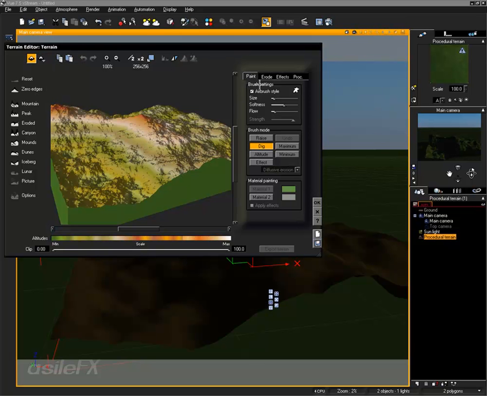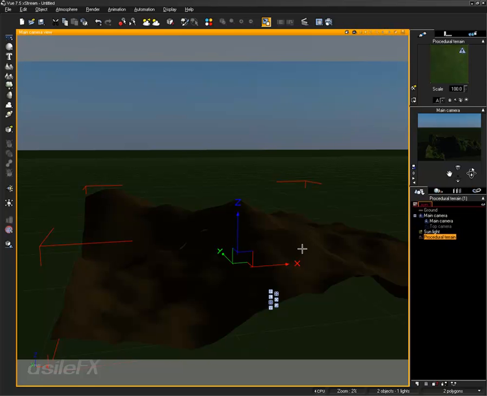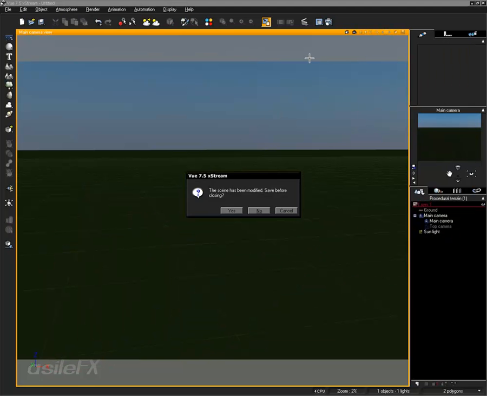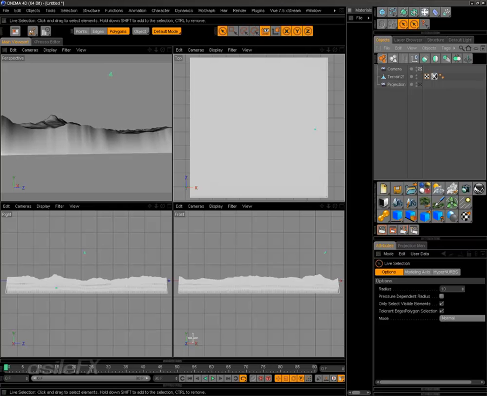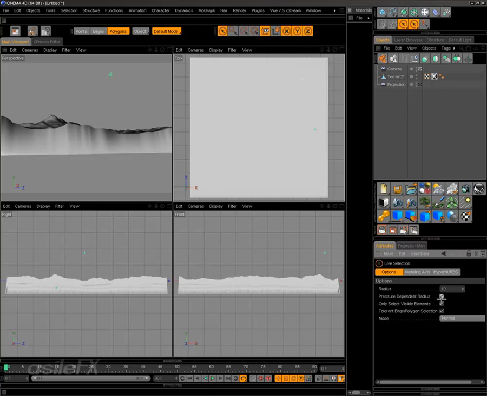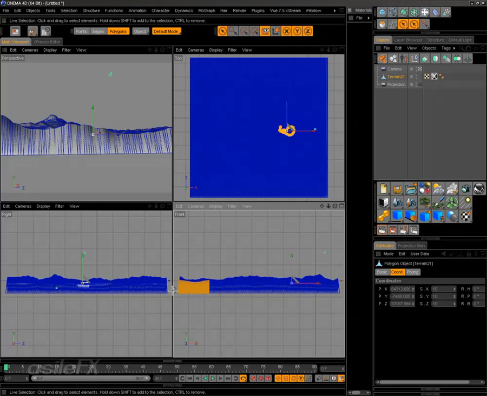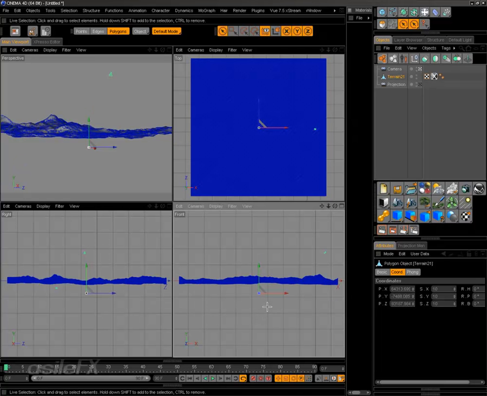So before you convert it to a standard and bake it or export it, make sure that you have that setting turned on. It is fairly easy to edit this. I'm going to turn off only select visible elements and select all of these polygons on the bottom and delete them because we don't need them.